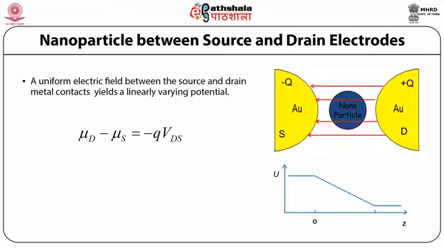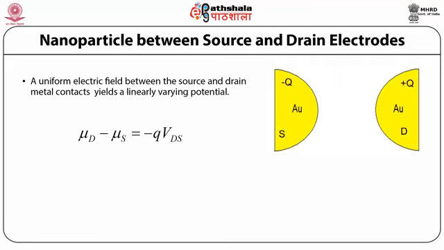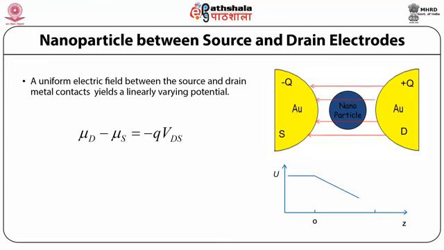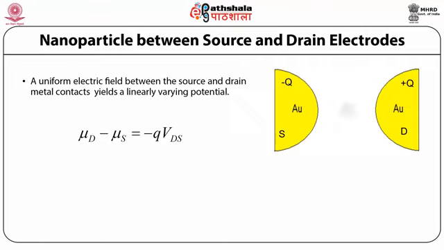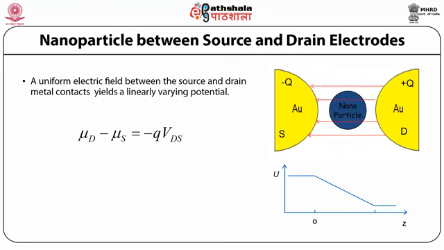So there are two effects on the nanoparticle. First is the electrostatic effect. The energy levels within the nanoparticle will move up or down relative to the contacts. Second is the charging effect. That is, as the nanoparticle is out of equilibrium, a current will flow resulting in the change in the charge in the nanoparticle, and the amount of charge will increase if current flows through the LUMO or decrease if current flows through the HOMO.